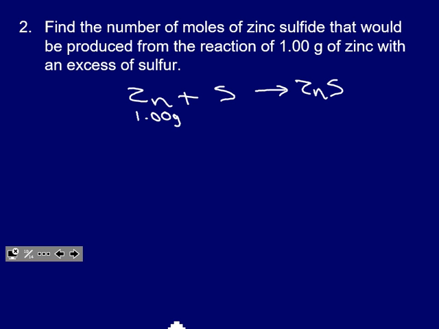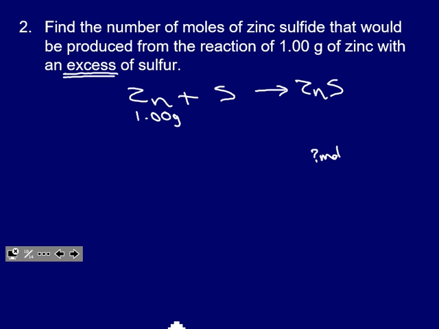Notice that it says that the other reactant, the sulfur, is in excess. We use that term often, stating that we've got piles of sulfur, like all kinds of sulfur. So what this means is that the zinc is going to control the chemical reaction because I've got lots of sulfur, okay? I want to find moles of zinc sulfide. So down here a little bit, you're going to use your lines, but I'm going to be down here. I'm going to put question mark moles, number of moles of zinc sulfide. That's what I want.